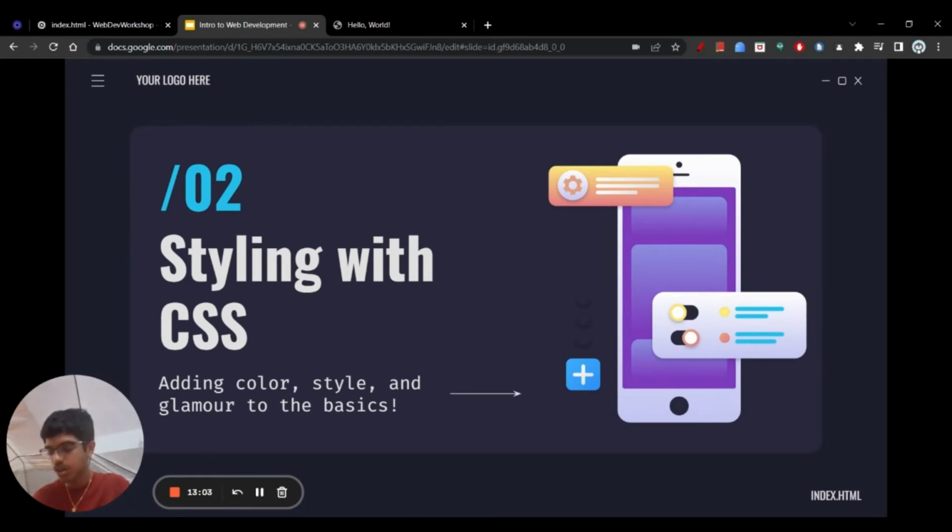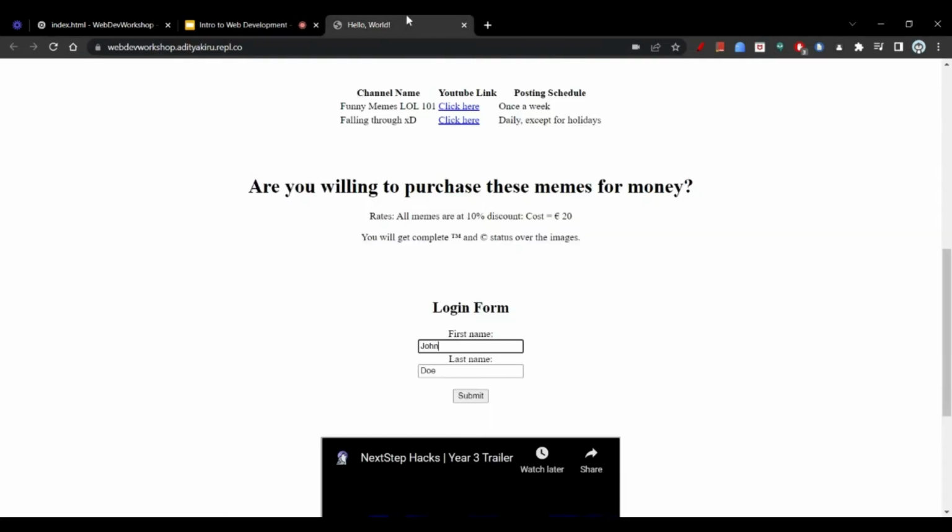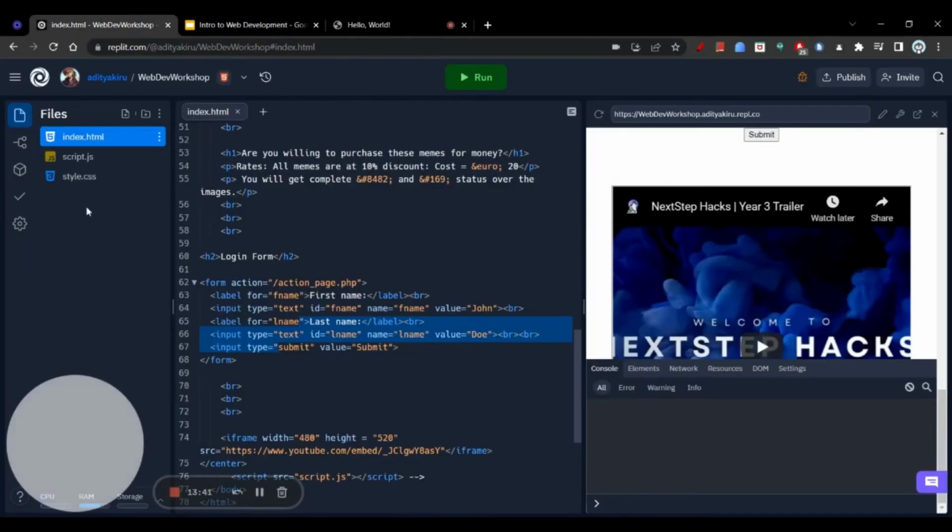CSS is also known as cascading style sheets, and CSS can be used to color your text, center your images, add borders, add gradients, page background colors, and so much more. Unfortunately, since we don't have that much time today, I'm going to cover just the simple parts of CSS. We're going to edit our already existing site, and I'm going to add different components that give it color, give it that extra glam. So let's take a look.